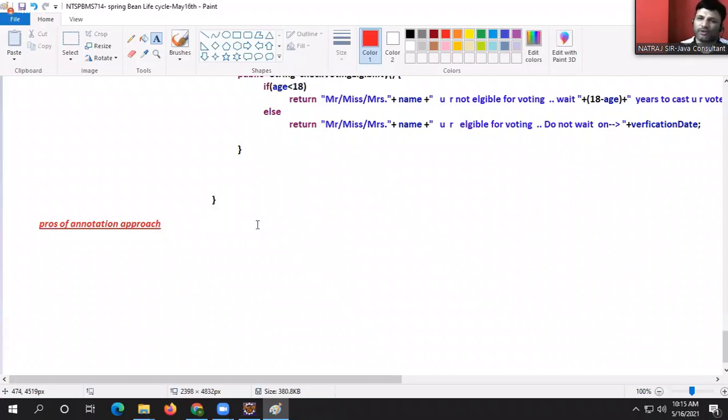Hemanta, today you realized a good learning. Property tag is given for setter injection. Without a setter method, how does the property tag work? Practice, babu, practice. Don't just sit in the classroom.